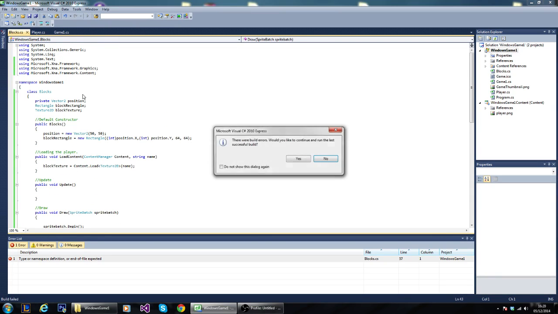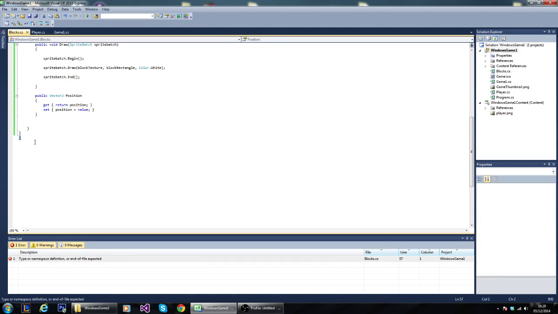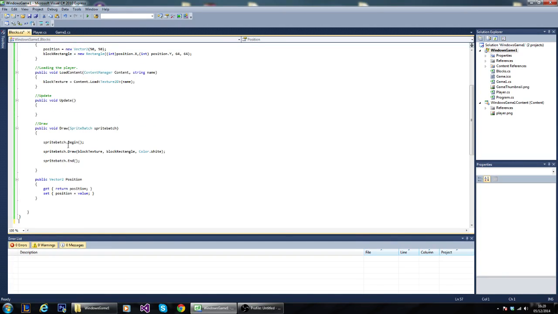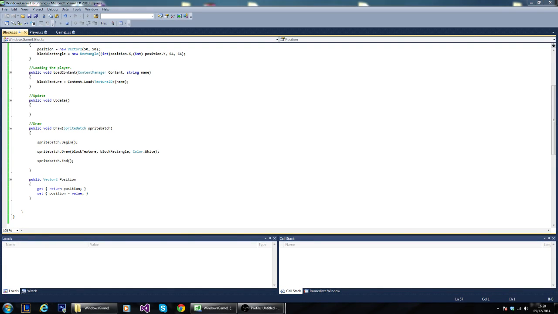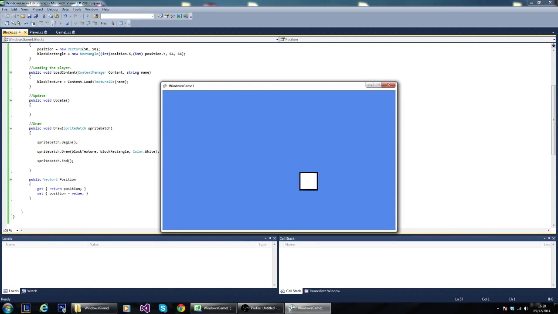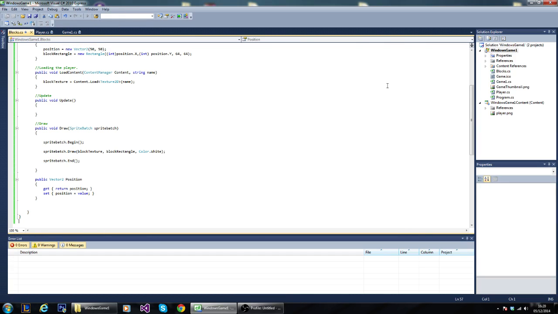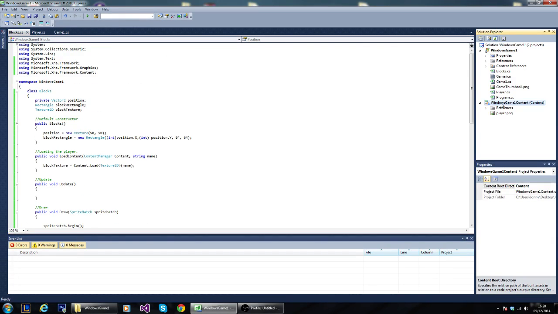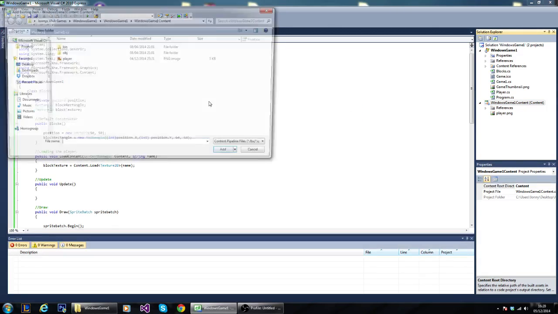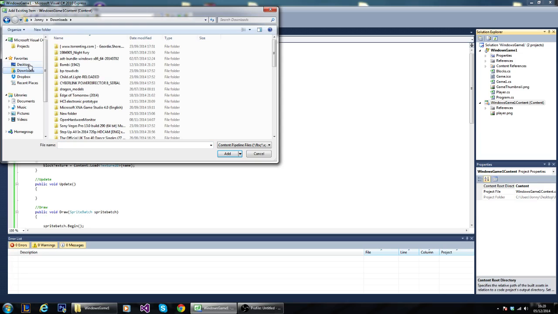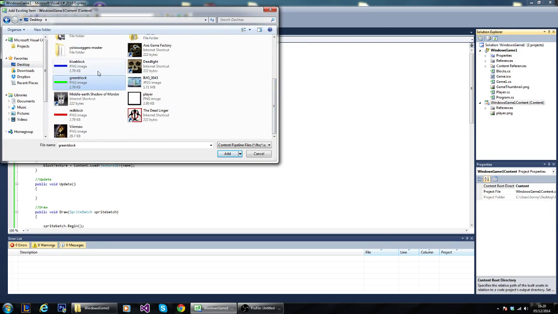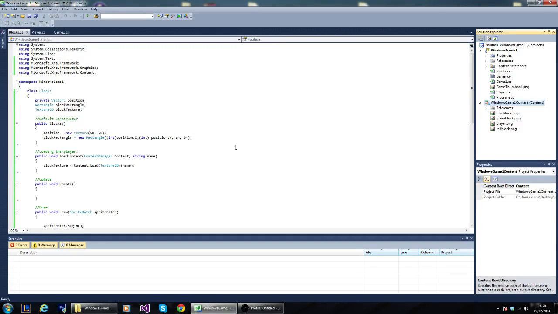So right now if you run the game you should have no errors, and we do, of course. One extra bracket. Yup. So you run it now and you should still have your player moving around the screen, which is perfect at the moment because that's all we want. So now that we have that, we want to go to our content, add existing item, and add in some blocks. I've already made these blocks and I'll leave them in the description for you to download. Everything's going to be uploaded to Dropbox, so you can go there and download the latest version from what I have. So we have blue block, green block, and red block.